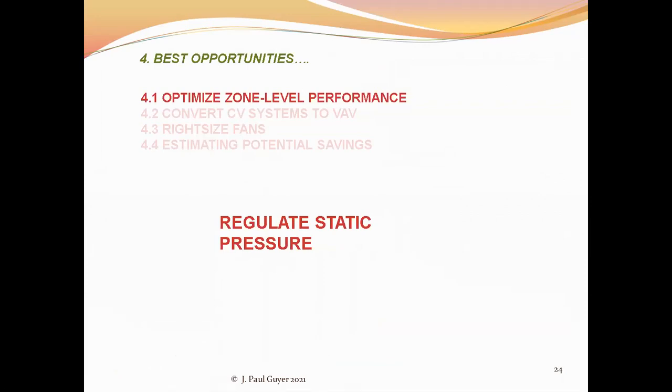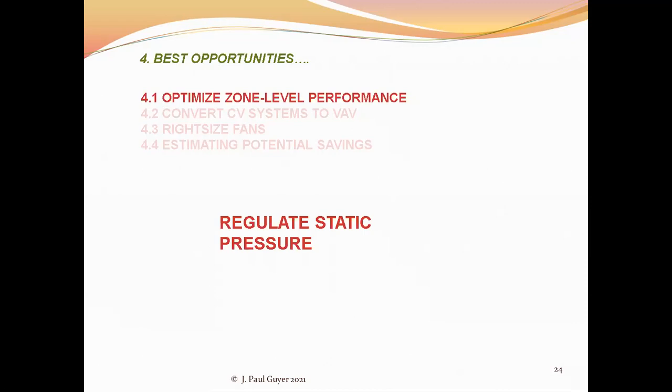Regulate the static pressure in the space. With dual duct systems, typically they include static balancing dampers for the hot and cold ducts. Those hot and cold ducts are sometimes called decks. And the purpose of static balancing dampers is to regulate the static pressure in the hot and cold decks in response to zone demands.